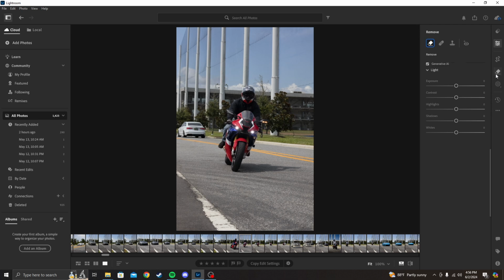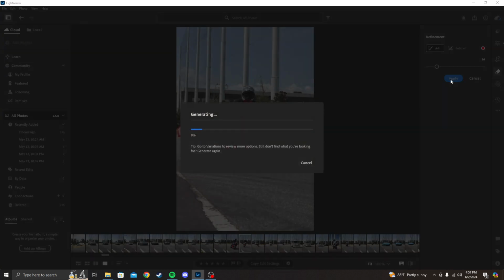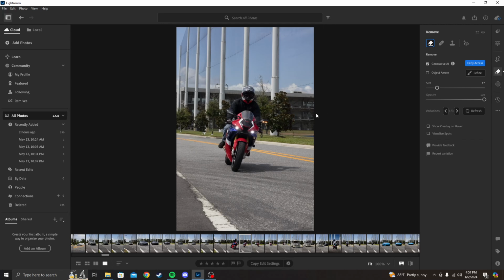So, the first thing we're going to do is try to fix that. In Lightroom, there's a nice tool called Generative AI that'll really help us get rid of this car. So, what I'm going to do is try to select the car and just the car here. And I find this tool to be extremely helpful. Sometimes it works really good, other times not so good. So, we'll see what results we get today. Cool. Right away, looks pretty good. We're going to leave it as is.